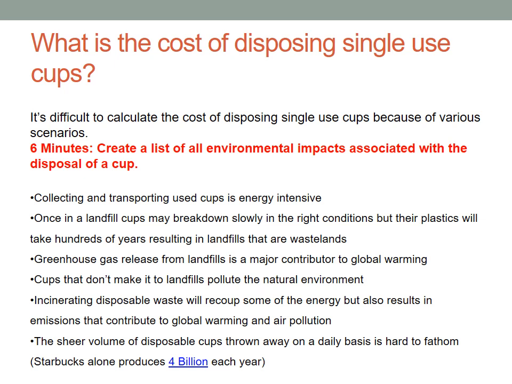So collecting and transporting used cups is energy intensive. What I mean by that is that it requires transporting from individual collection points and bins, and then we have to collect those using trucks. Trucks are relatively inefficient in terms of transport compared to rail or sea, and they will emit quite a lot in terms of energy just gathering up all these coffee cups.